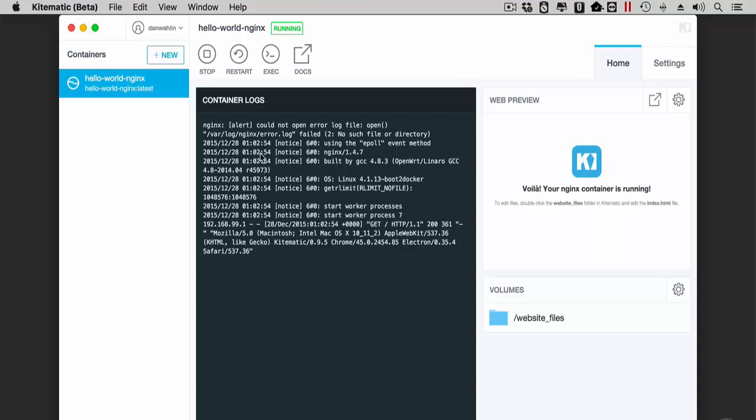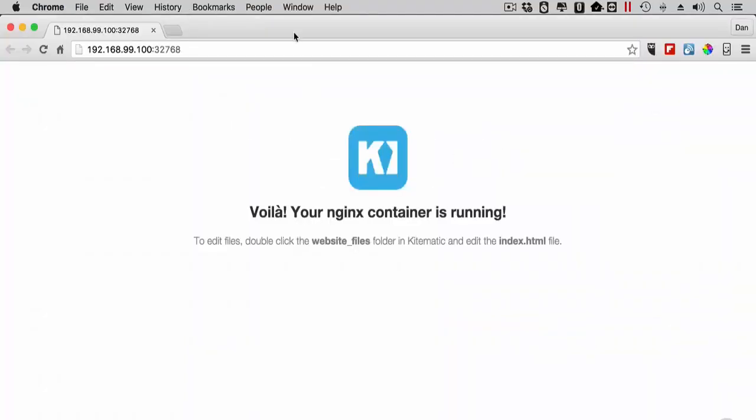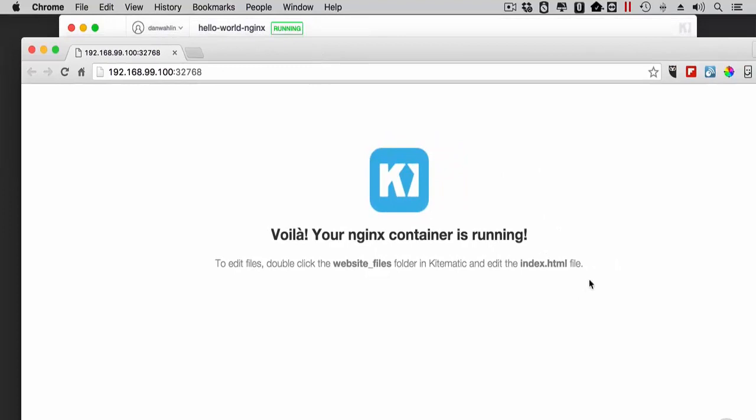And now we have an actual container that's running. You'll notice this one is not quite as simple as the hello world that just spit out some log information and then stopped. This container is now up and running. And you'll notice there's even a preview over here to the right of the actual container itself. And it gives you some information about what you can do to interact with it if you wanted. There's a little website files you could even interact with. But this actually shows us a little preview. If I click on this, I can actually view this live container in my browser. Doesn't really show you a whole lot, but it does show that this is actually working. There's our IP address, and it came up with a port that it used to run this.